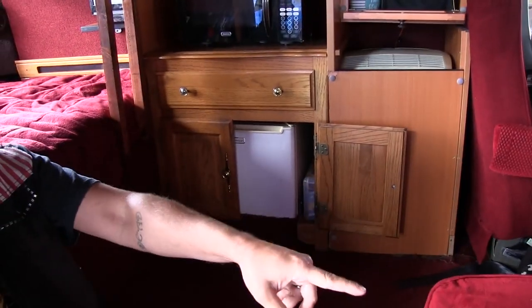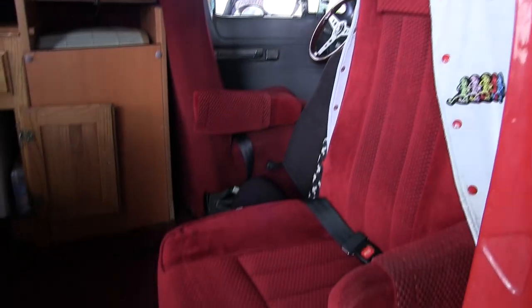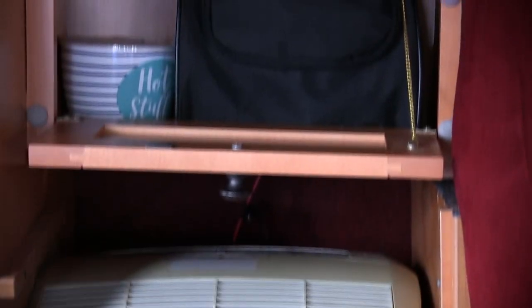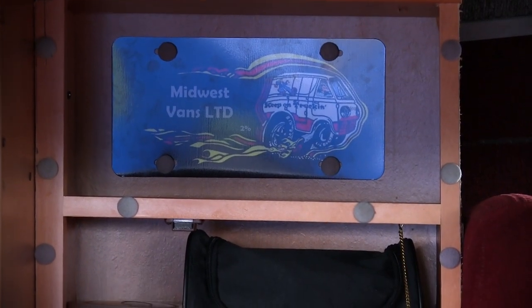That's why the car seat is here — child locks. He does sit and ride in the front seat with me and hangs out. I do have a portable air conditioner, a little storage bay. I represent Midwest Vans and Tampa Bay Boogie Vans — that's why I have both car seat setups.